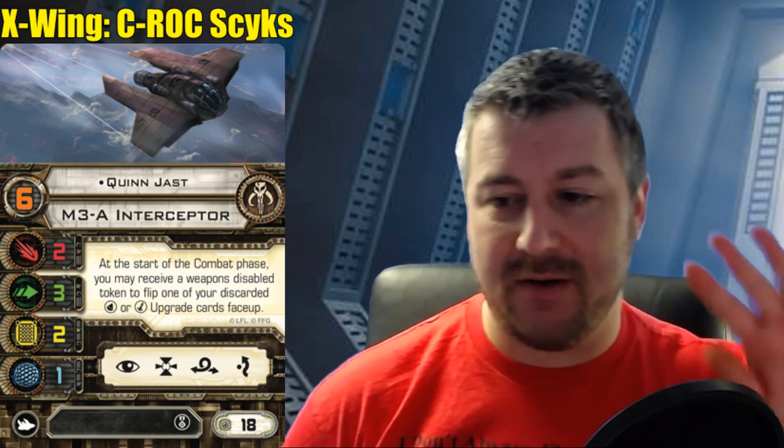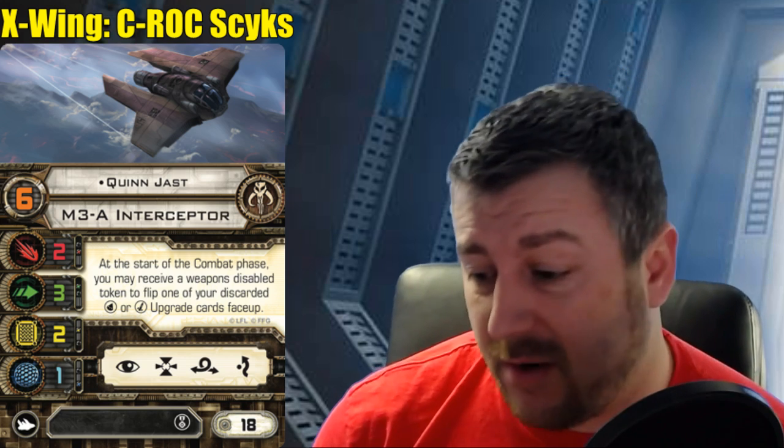I've gone with this hand. Keep him as a flanker and try and swing into engagement. Stay on the outside. You want to be clipping people right on the edge of those arcs at range 3. You never want to have him fully in the engagement because you won't have to receive a weapons disabled token. He's going to be in and out of a combat anyway, like a Corran Horn.